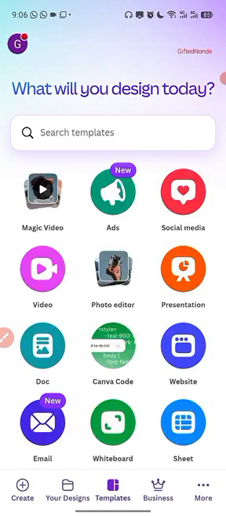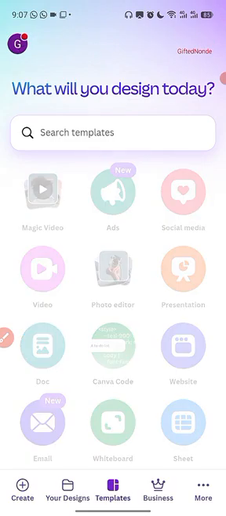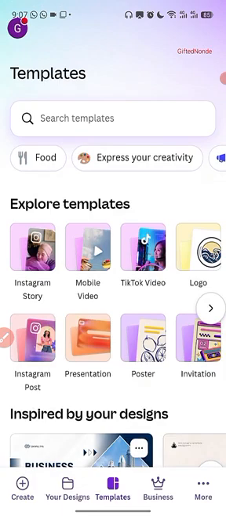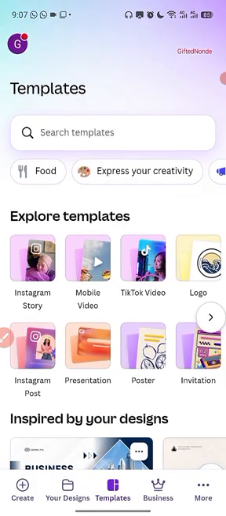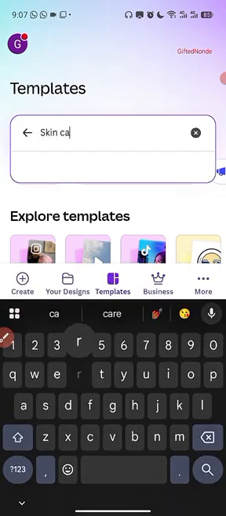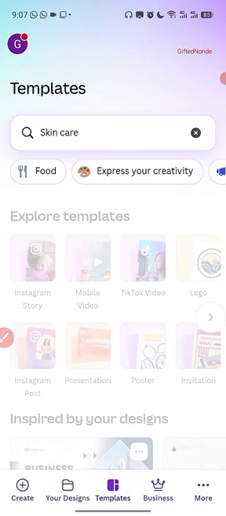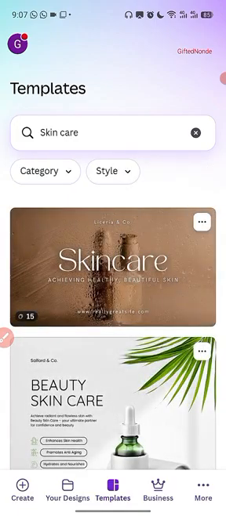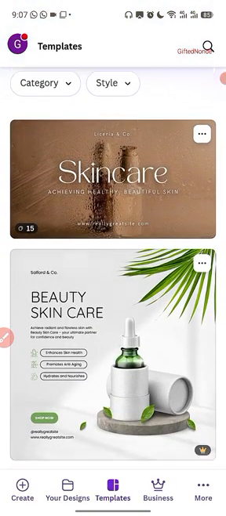So templates, let's go to templates. Templates here, number 3, the one in between. You can find different templates, videos, anything that you can start with. We'll discuss templates and how to customize them in the course as we go. So let's say you want to design something about skincare. You can type in the search bar on top, skincare, and then you find some designs.